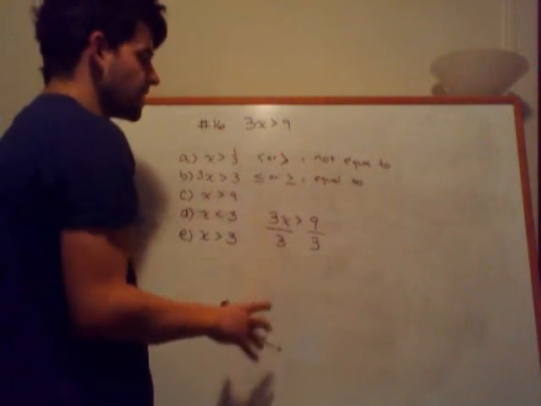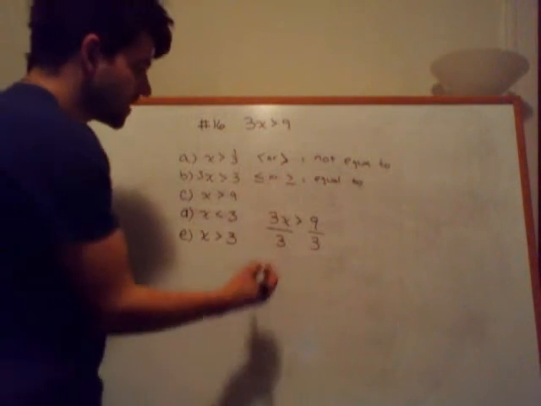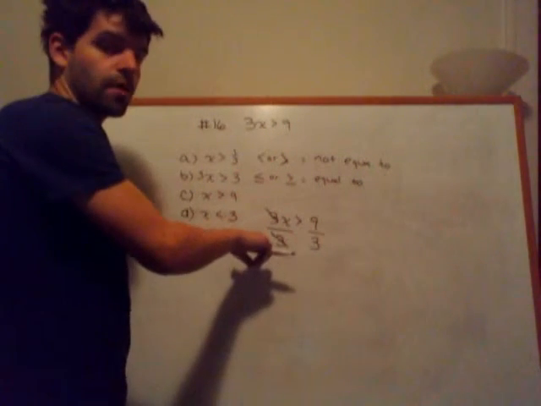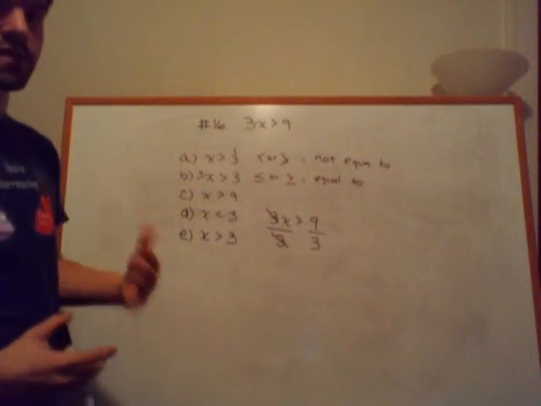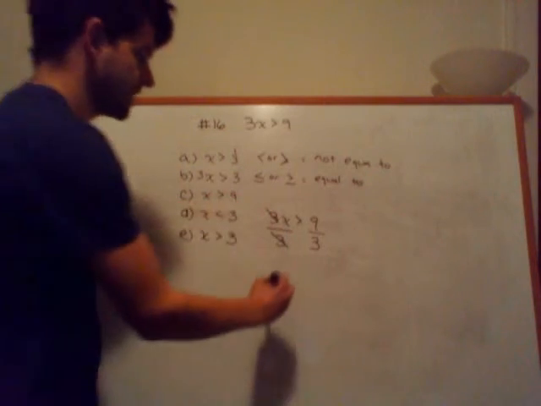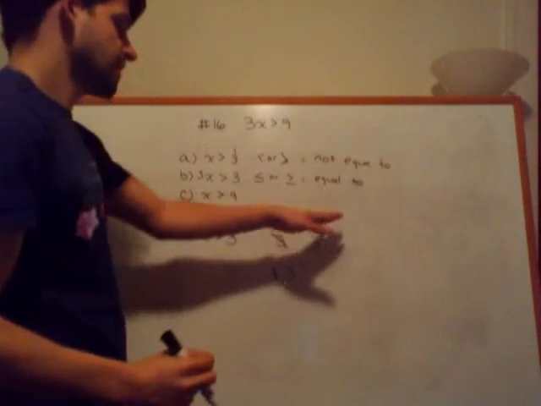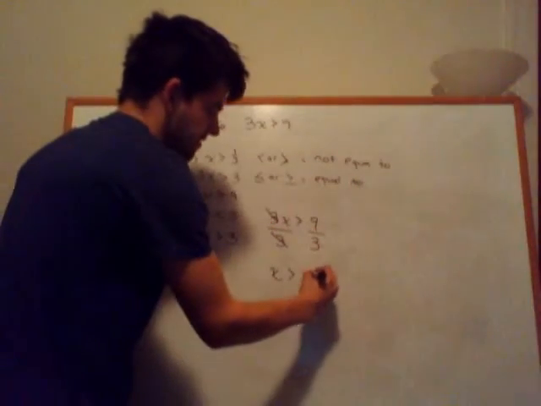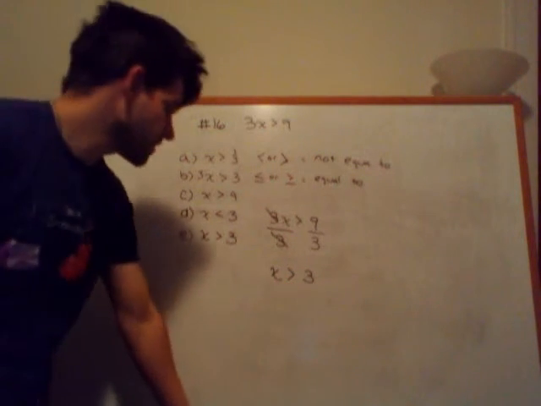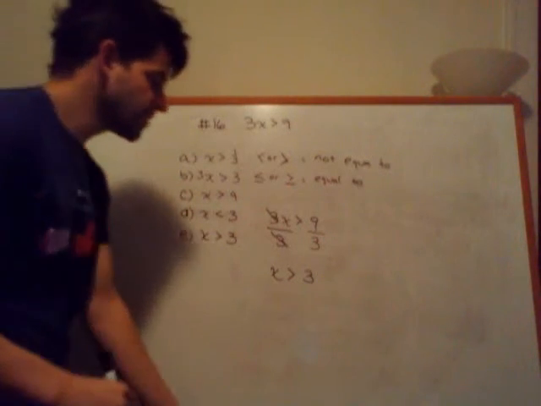So dividing by 3, the reason that you want to divide by 3, which is why it allows you to isolate x, is notice that this 3 is going to cancel out with this 3, because 3 divided by 3 is just 1. And going back to the identity of the multiplicative of 1, anything times 1 is itself. So x is now isolated, and now all we have to do is account for the other side of the inequality: 9 divided by 3, which is 3. So x is greater than 3 is our answer.